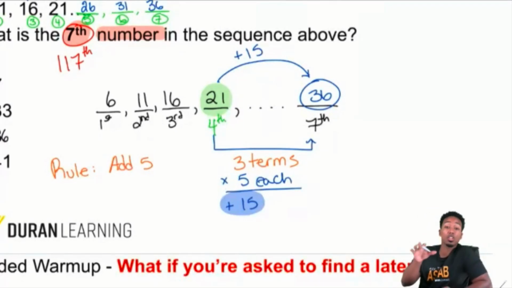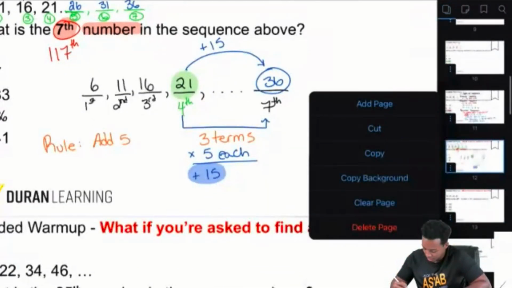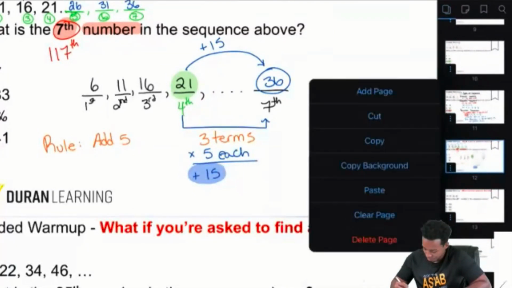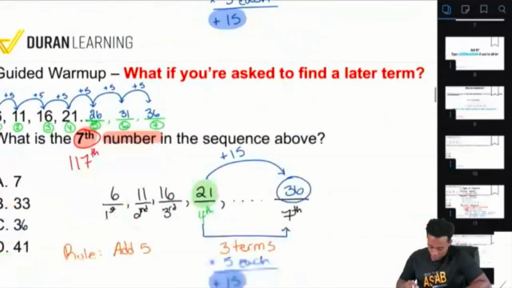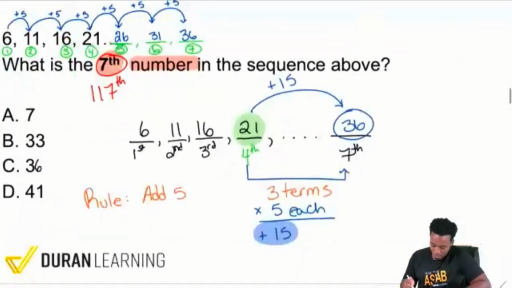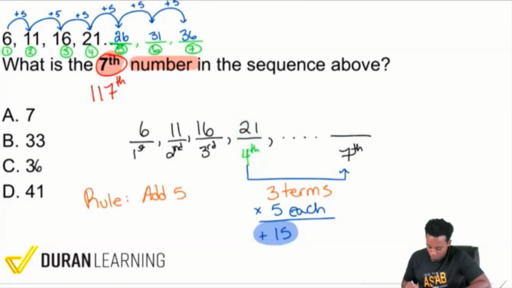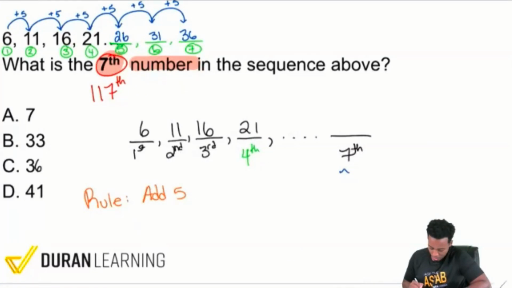So let me show you guys another way to do it from the first term, okay? I got y'all. So let me go ahead and move this slightly. Or let me just copy this. 2 seconds, everybody. Let me just go ahead and copy this. That way I can have this nice and neat. And paste. All right, so let me show you all some magic here. So over here, I'm going to erase this real quick, and I'm going to show you how to do it from the very first term. So cool. Let's restart fresh real quick.